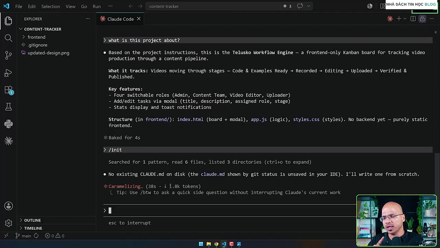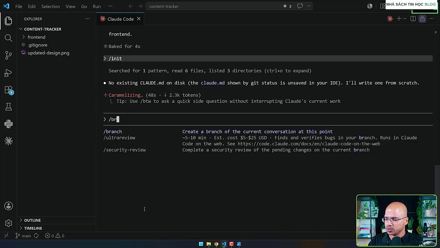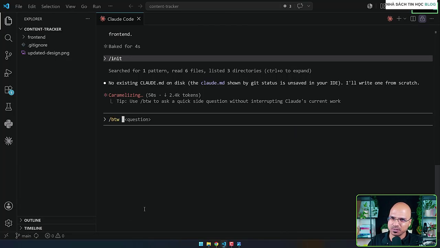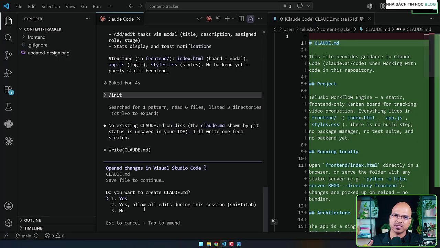Okay, I want to tell you one more command here, which is /btw, by the way. So let's say you're doing something, and if you want to execute a command, or if you want to ask a simple question, you can say by the way. And also it will not add this to your context. So let's say you're doing something and you want to recall certain parts, or maybe read something about one particular term here, you can just do that with by the way.